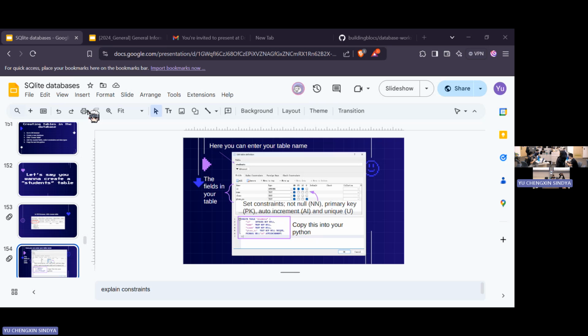As for creating tables, I encourage you guys to create a table and leave it there first. Once your create table code works, then you can delete the database and redo it so that it gives you fresh new tables.